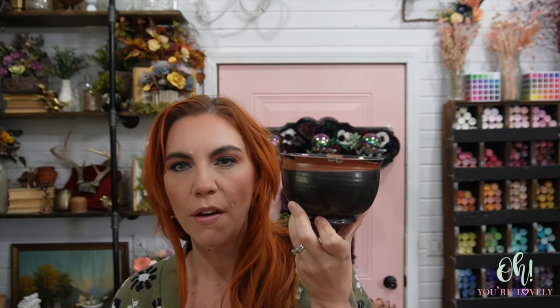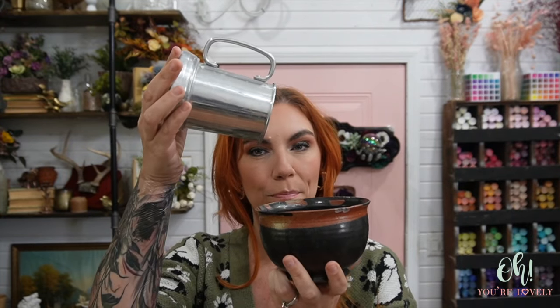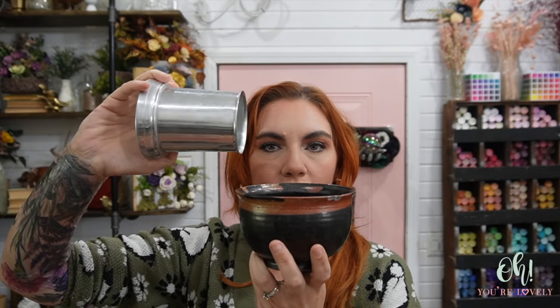This detail is kind of cute — maybe I put some rub and buff on that. Anyway, cauldron, teacup, pouring in our potion that will be mystical, magical flowers. Spookified version — there's going to be a skeleton for sure floating in this too. It is too shiny for me, so I'm going to try to spray paint it black and see what happens. I think there's going to be a little skeleton that needs to hang out on the handle of the cup. I'm debating which direction — I think I'm going to have the handle this way, as in we're pouring. So I am going to go prep everything.